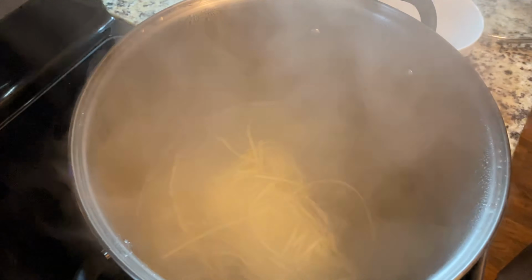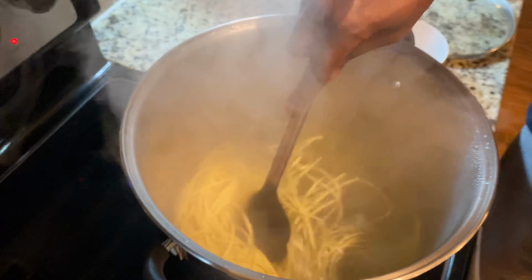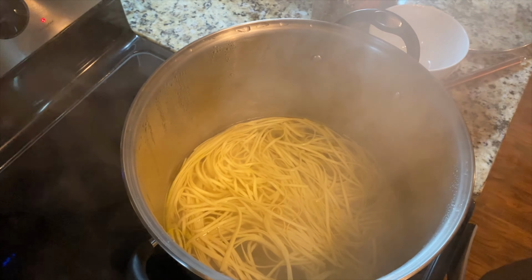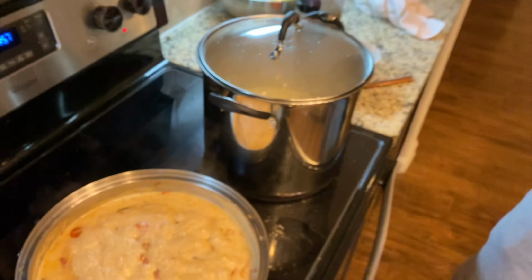What you wanna do is, when you put it in, immediately stir it up because you don't want it to stick. I'm gonna break this pasta up. Like I said, it's going for like 2 minutes, so it don't take long. It's a little bit of salt, not too much. So let that rock like that for 2 minutes.